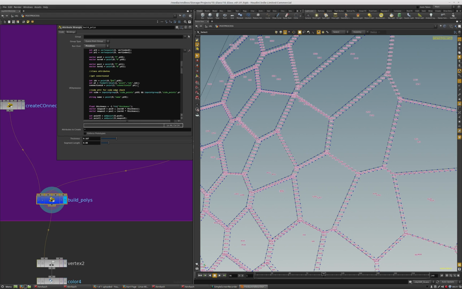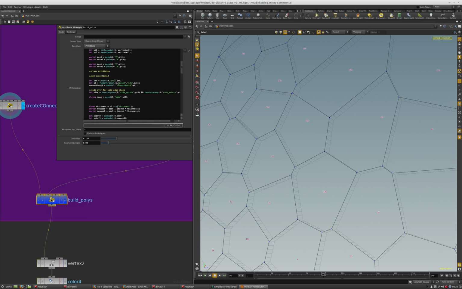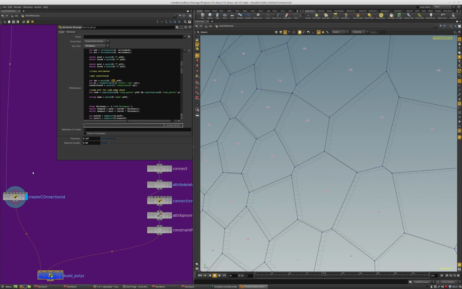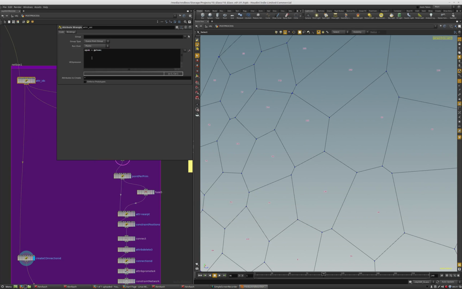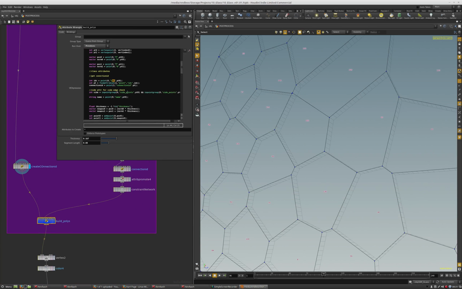So how do we get that? When we're looping around these points, like here, here, here, and here, we get the attribute IDC, which we created here, and that's at ptnum. So these two branches have a common attribute that they can communicate to one another.